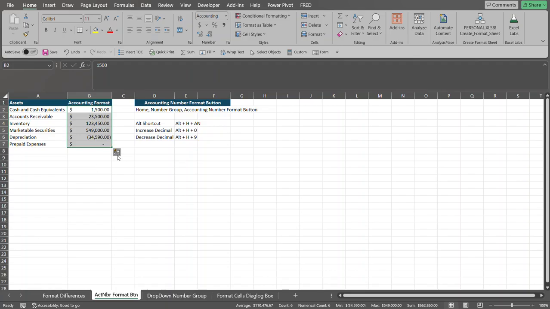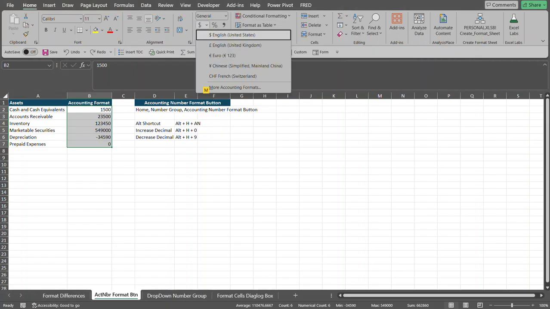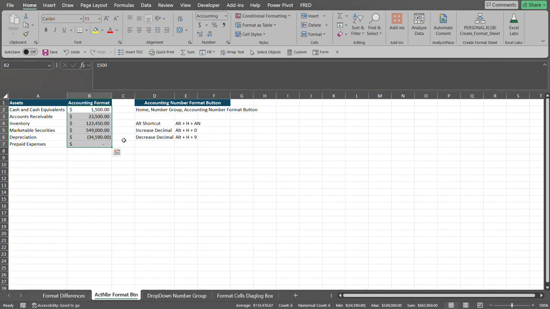Now let's Control Z out of there. Let's find another way. Highlight your area, do the Alt shortcut key, which is Alt, H for Home tab, and then AN right here for the button. So it does that. Now, to increase or decrease the number of decimal points, you could do this with the shortcut keys Alt H0 or Alt H9.